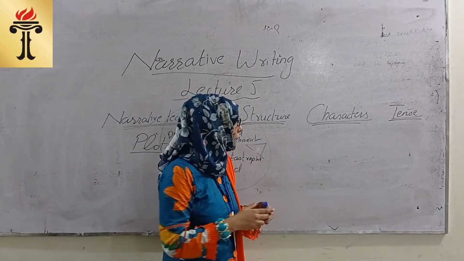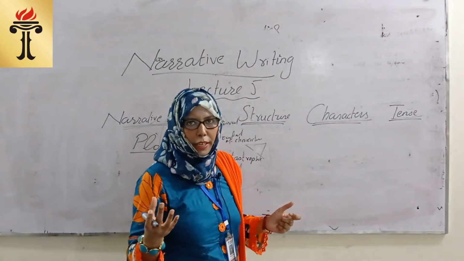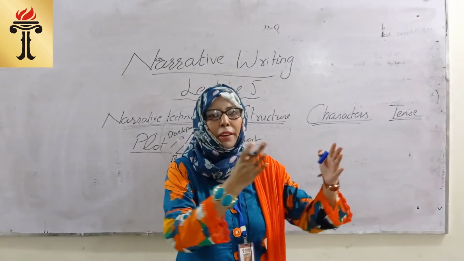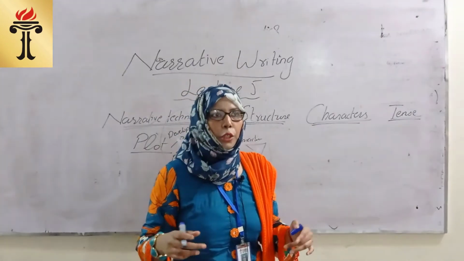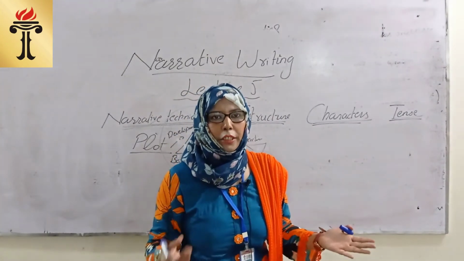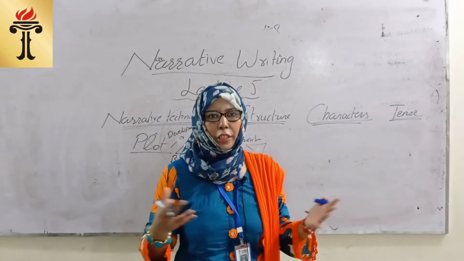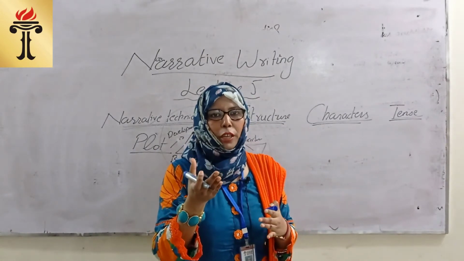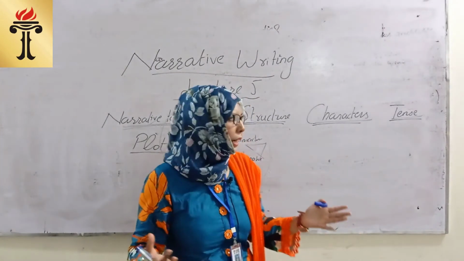Now moving to the characters. In a drama you have a number of characters, but every character has its own part; some have the lion's share and some have the minimum role. But in a novel you have so many characters, minor and major, and so many incidents involved in it. Sometimes we skip an incident. If many of you are in the habit of reading Urdu novels, you will see that there are a number of characters.